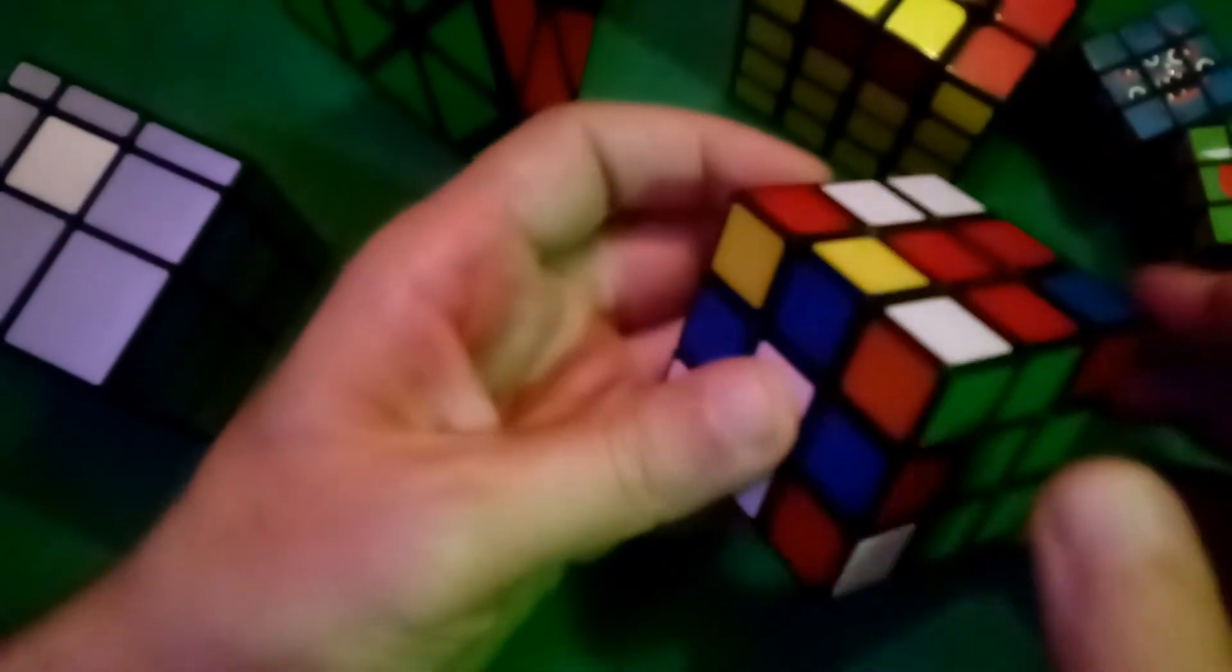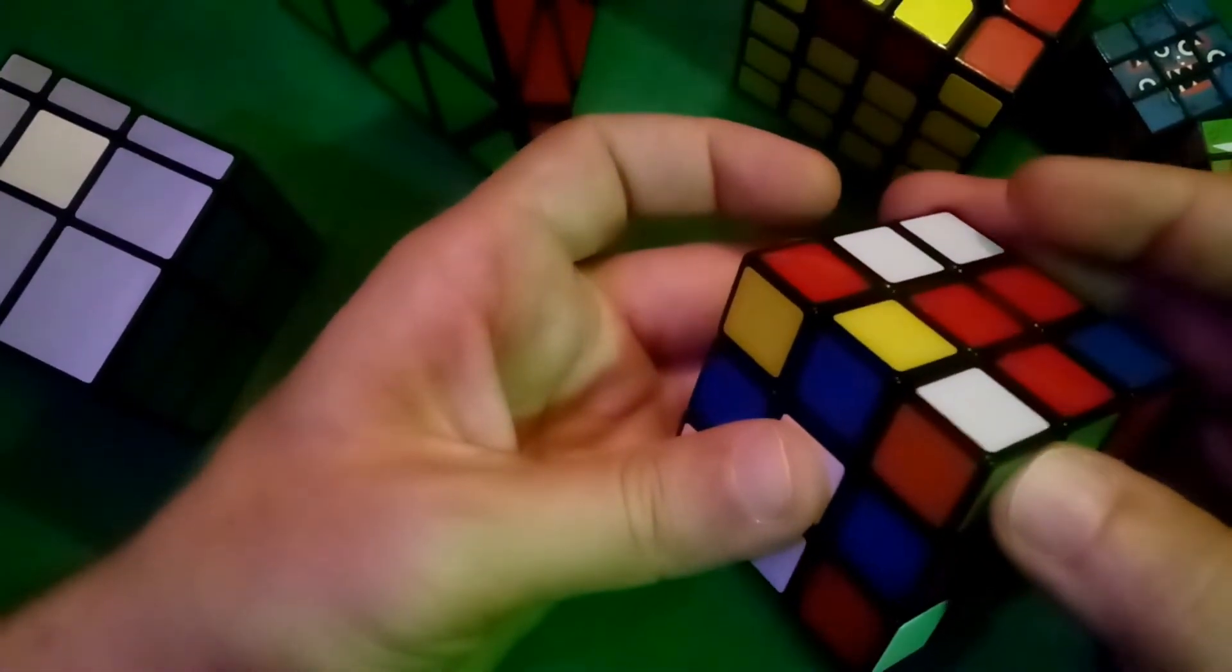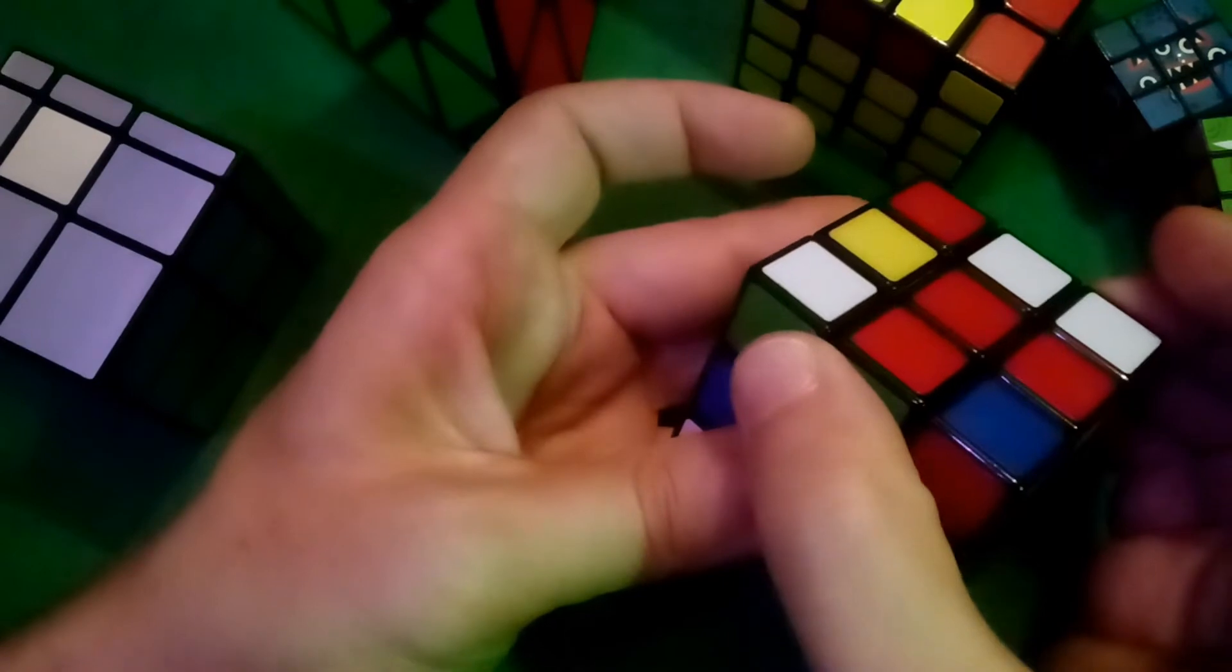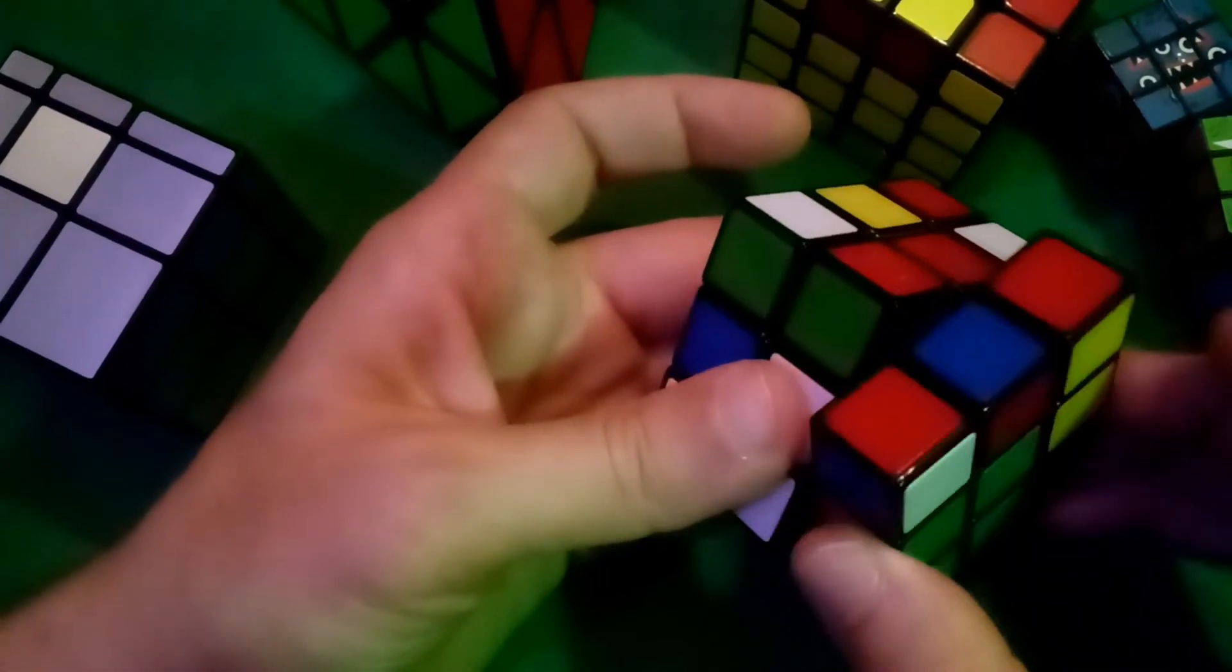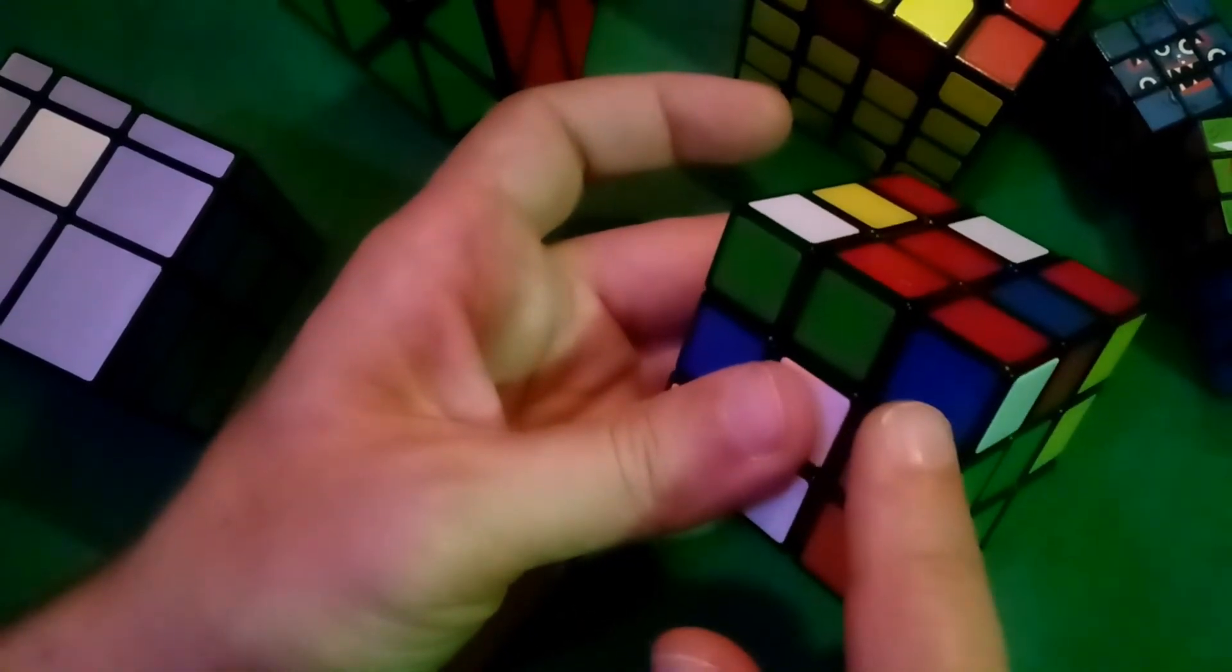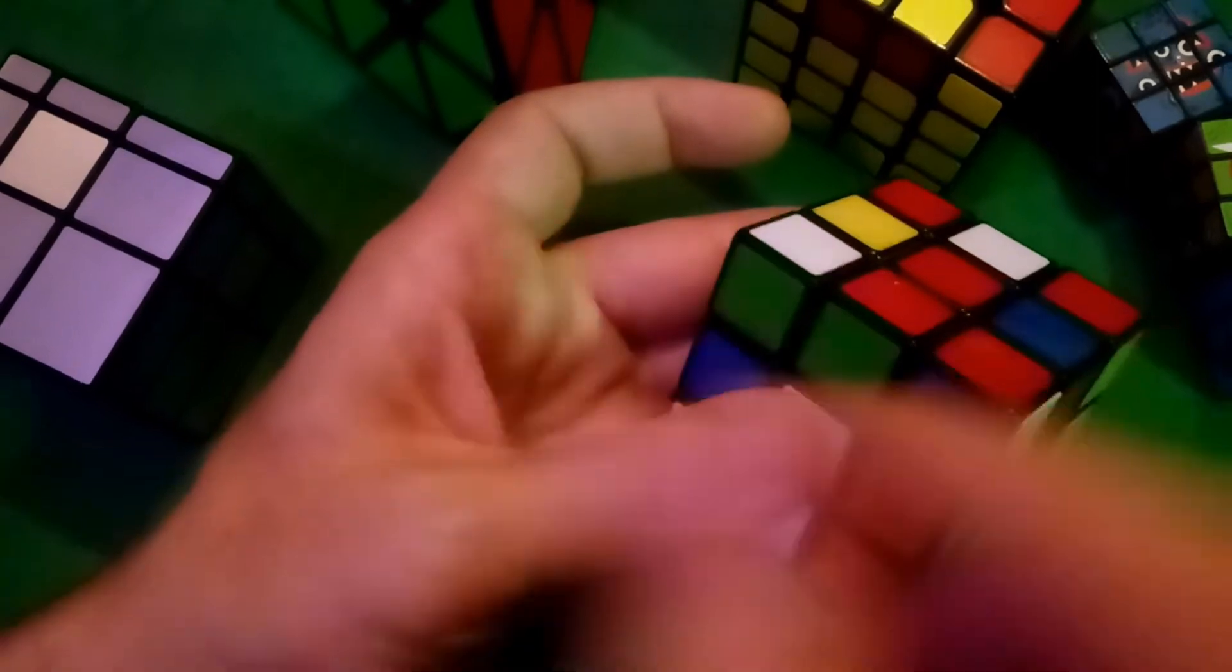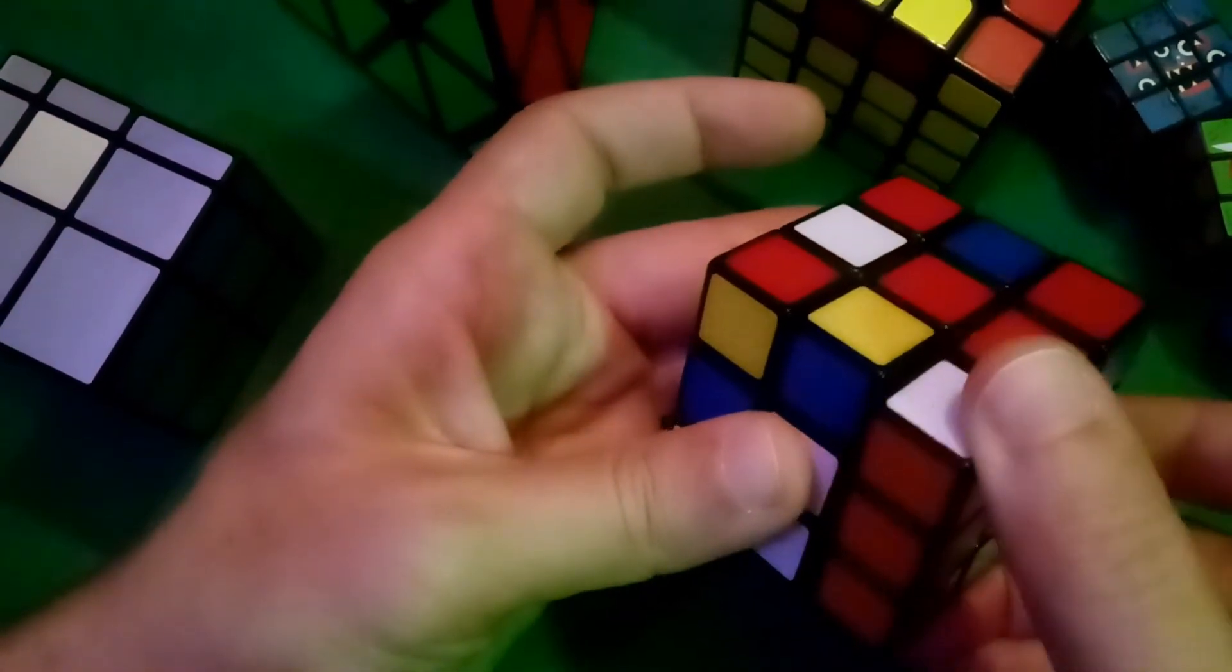And now, this orange passenger, we're just going to move him over to a safe spot so that he's completely not on this green elevator at all. Pick that green elevator up, and you can see the orange is missing here because that orange is over here. So we just bring him back and put that back down.